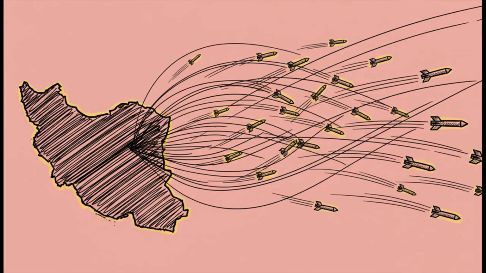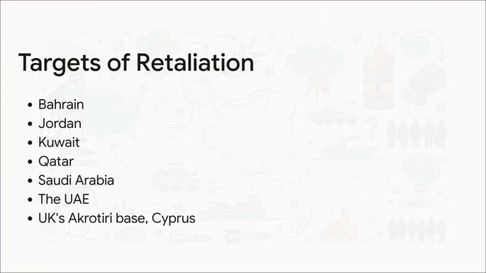Iran's response wasn't just swift, it was massive. This wasn't some symbolic single missile strike. This was an overwhelming barrage aimed at targets all across the region. I mean, just look at the scale of this. Hundreds of drones and missiles slammed into U.S. bases in pretty much every major Gulf country: Bahrain, Qatar, the UAE, and the attacks even reached as far as a British base in Cyprus. The shadow war was officially over. A full-blown regional war had begun.